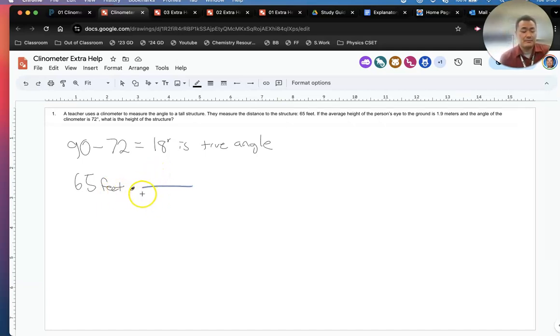We want to cancel out feet because meters is what our answer needs to be in. And we're going to use the number 3.28 feet as the conversion factor for one meter. Now 3.28 is something all scientists will use to turn feet into meters if they use one over conversion factor.